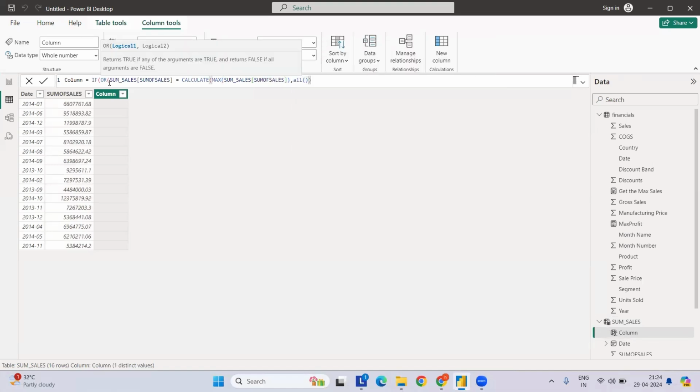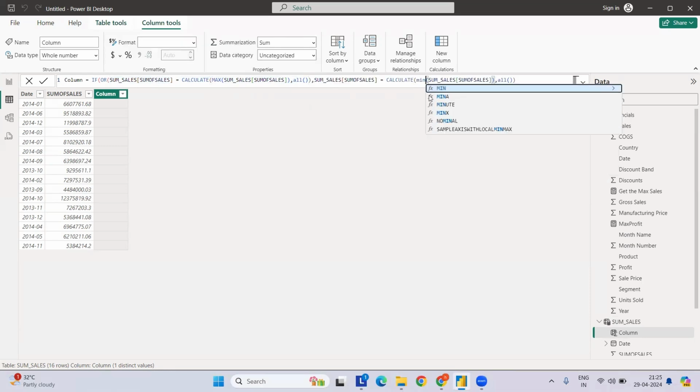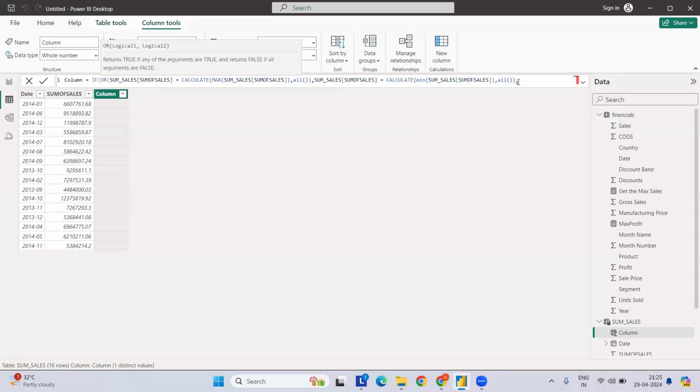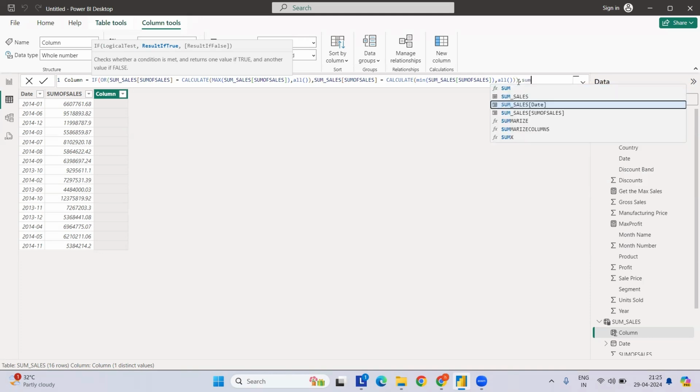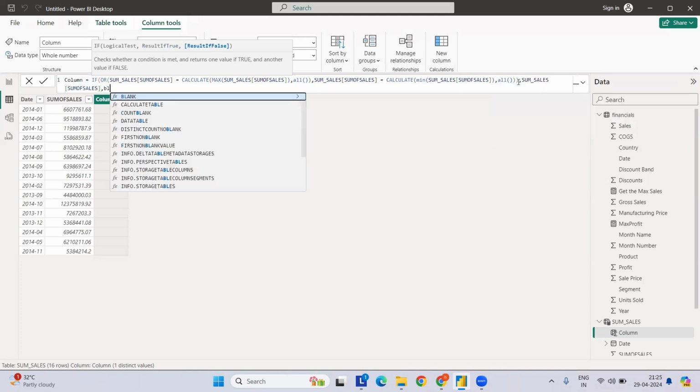So this is our first logical statement for maxima. Logical 2 will be for minima. If it is a maxima or minima, then we need the sum of this, else blank. Just a second, I need to close the bracket again.